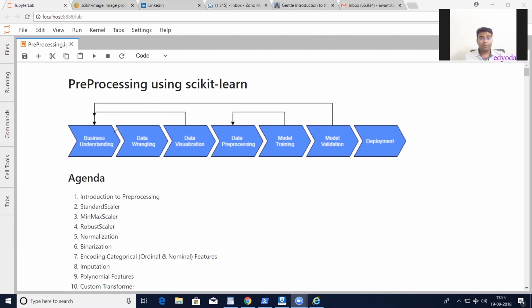Okay, first was business understanding, figuring out what you're trying to solve using machine learning and how to get the data. Once you get the data, you need to clean it, you need to do some processing on it so that your visualization libraries like Matplotlib, Seaborn can actually show some interesting stuff out of it. Getting the data ready for visualization or maximizing the understanding of it is known as data wrangling.